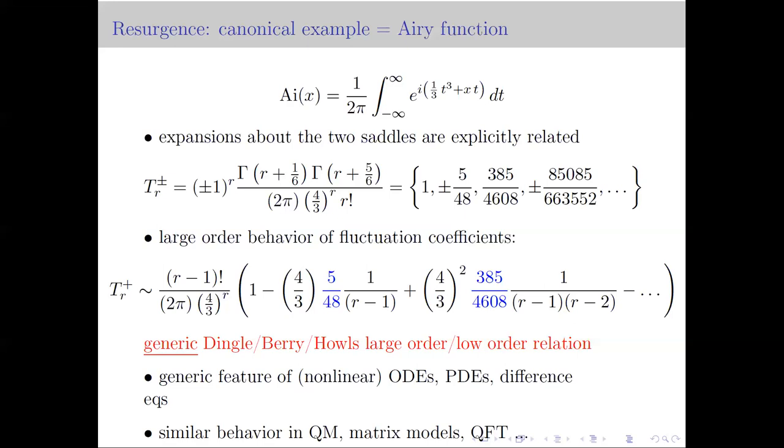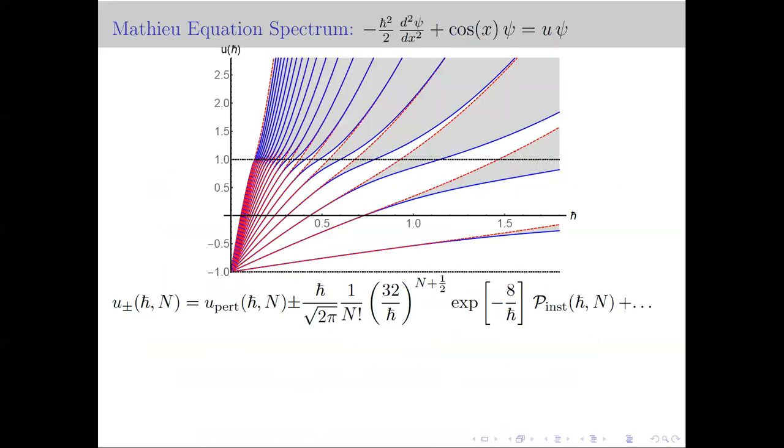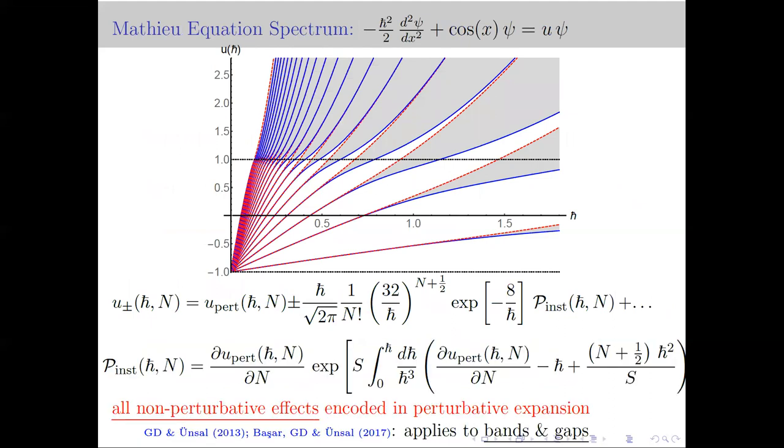The surprising thing is that you can go to results like this, where that is true, but something deeper is true. Here, in this formula that relates the fluctuations around, let's call it the one-instanton sector, any order of that expansion is related to any order of this expansion. So if you know the first 10 terms of this one, you automatically know the first 10 terms of that one. So there's a deeper type of resurgence here. That's not just this generic large order, low order behavior, but there's an explicit relation. And in this case, it is less well understood how general these sorts of features are.